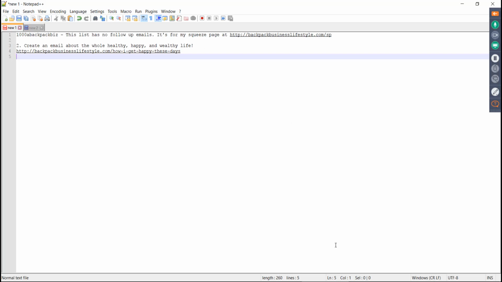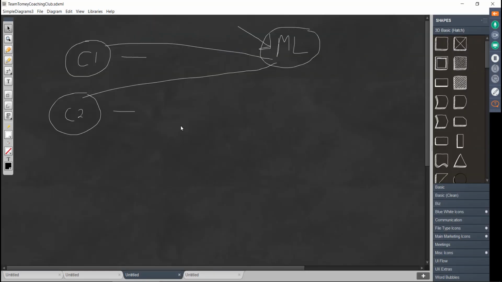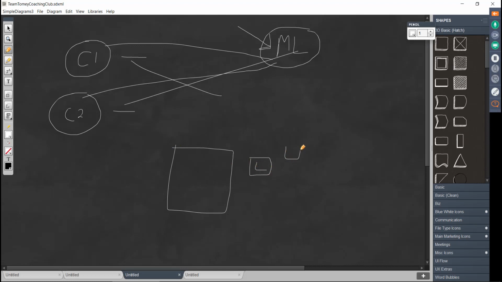The first few emails, and I'm going to draw this out for you guys here. When someone comes to your squeeze page and they get on your list, these first few emails that you put out are your like, know, and trust emails. These should be emails that are the whole relationship building thing, okay? So the first email I send out gives them their download link, and I get them into my Facebook group.